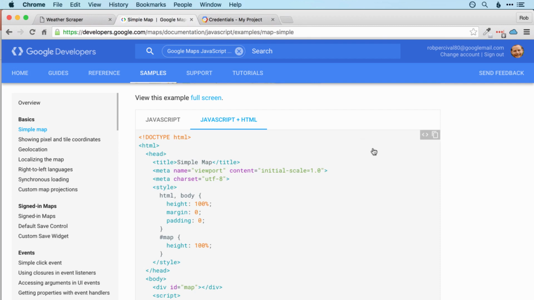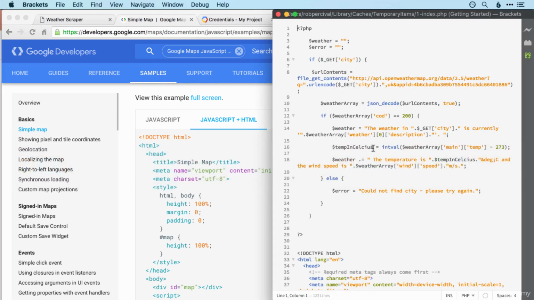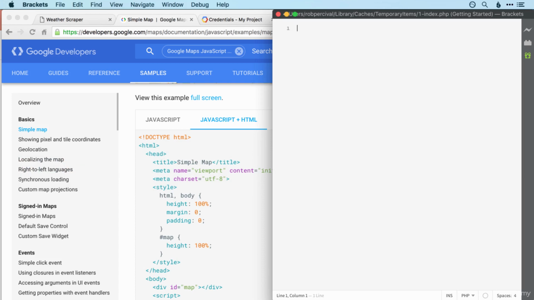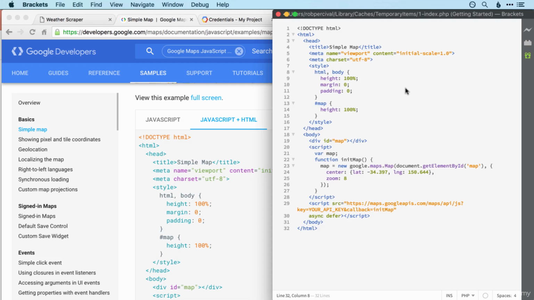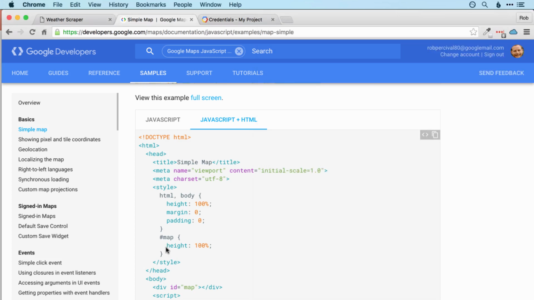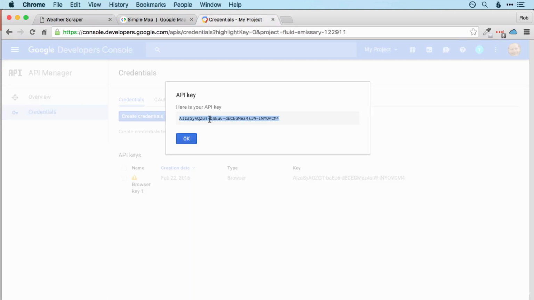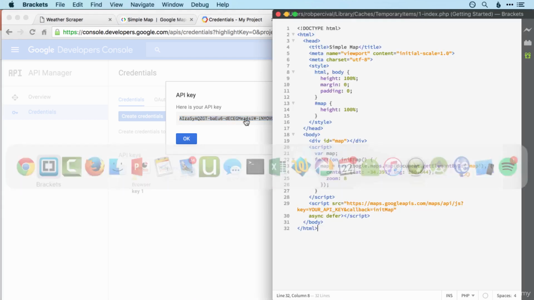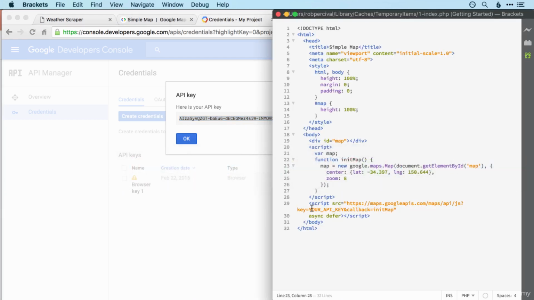All right, so now we can just jump back over to our text editor, and I'm going to select all of the code from the weather app, delete it, and then put in the demo code from this page here. And the only bit we actually need to change is, of course, we need to put in our API key. So I'm going to copy that and paste it in just there.